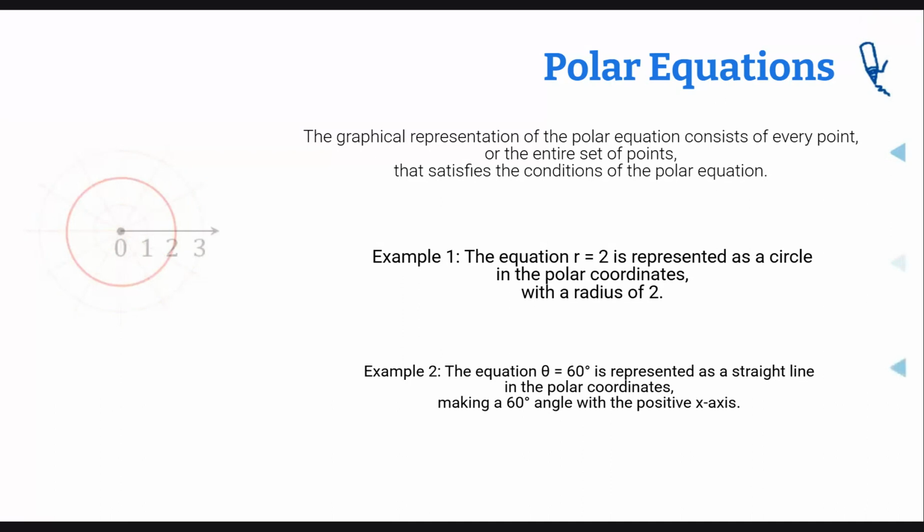Another example. If we were asked to represent the polar equation theta equals 60, how do we represent this in the polar coordinate system? Here is the polar plane. We move to theta equals 60, and then we draw a straight line through 60 and its extension. Is that clear? So this part shown in blue represents the equation, polar theta equals 60 degrees.